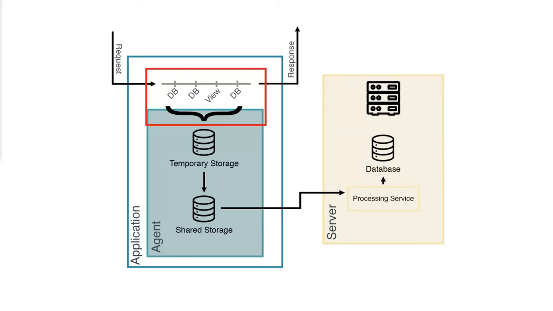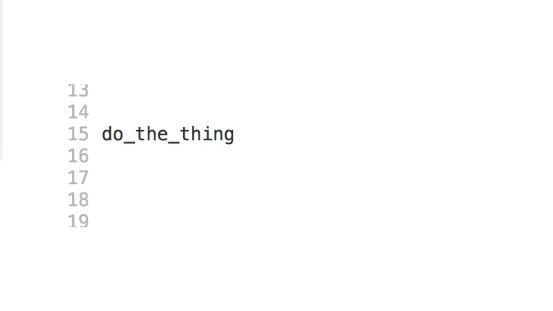So here's where we are in the schematic, that red box. Measuring performance in our case is going to be all about measuring the time it takes for a bit of code to run from start to finish. To do this, we'll employ what I call the benchmark pattern, and it's pretty straightforward.